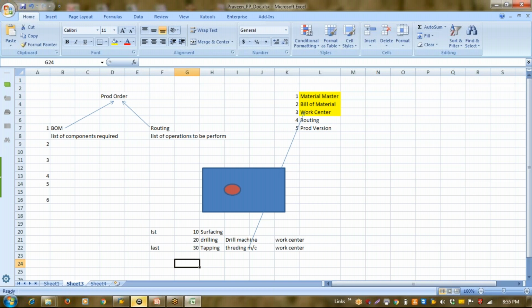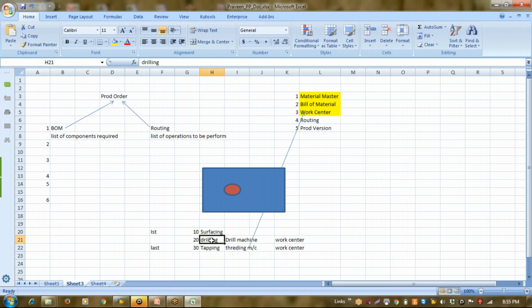Okay, so for that purpose we divide our total production cycle into tiny operations, so that the first advantage is that we'll have an in-process status of our product. Second, we'll have a specific costing for each operation. Like this is drilling, so we can draw a specific costing for this drilling.